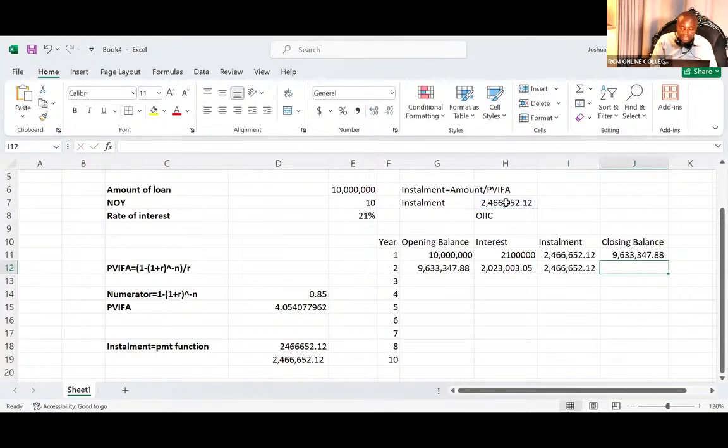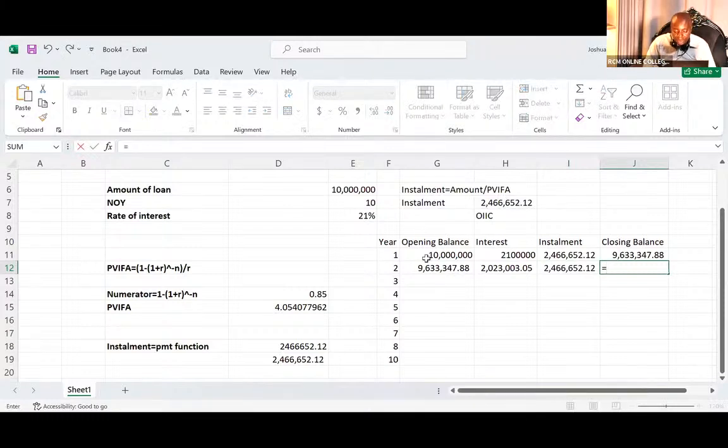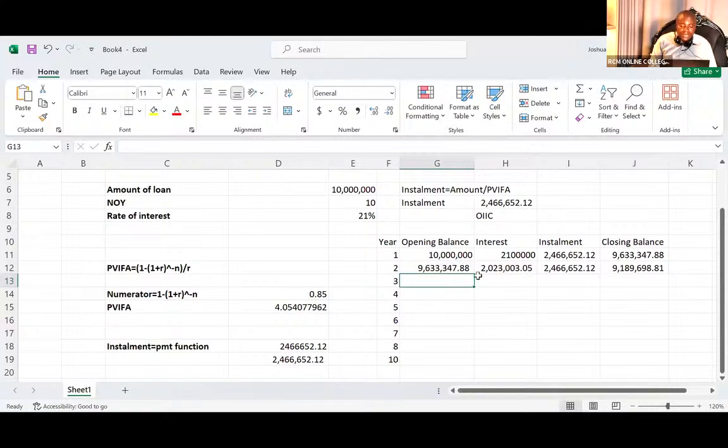Then I go to the closing. How do we get the closing balance? We take the opening balance, plus we increase the interest, and then we say minus the installment like that. And then I should be able to enter. Once I enter like that, I pick year 2 figures alone. I highlight them like a gentle ninja. Then I put this in the angry rabbit, because I would want it to run very fast. Hit it twice, double click.